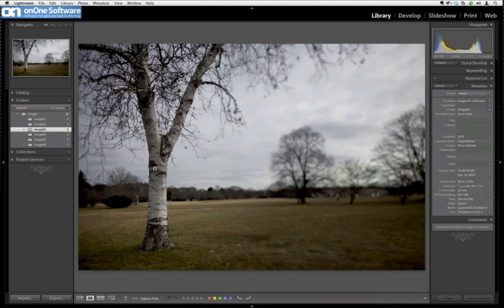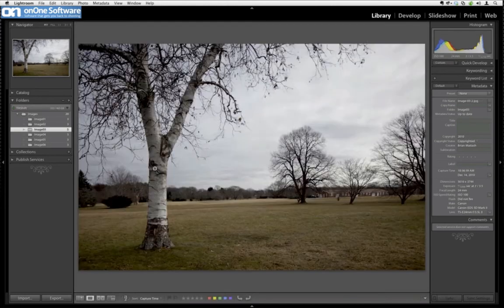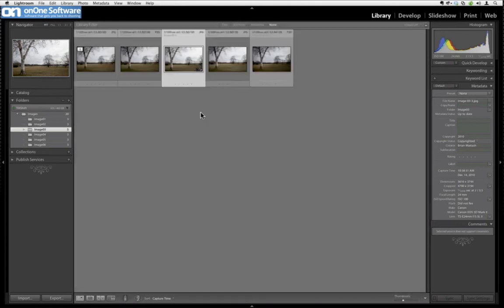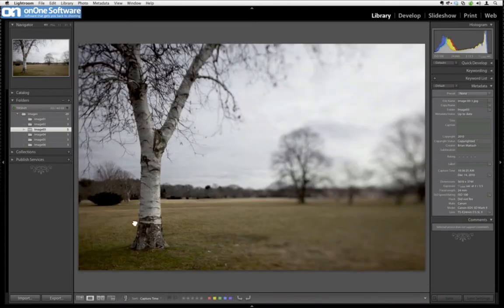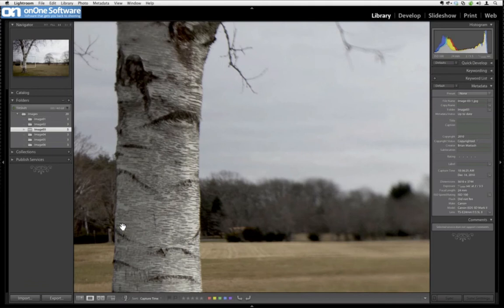If there's one major advantage of doing your tilting, as it were, in post-processing, it's that I know I can come to my original image here, and I know that this will be tack sharp. If I go to this image over here, I've lost sharpness. And to me, that's one of the most important aspects of a photo, to maintain sharpness at your focal point. It has to be tack sharp.